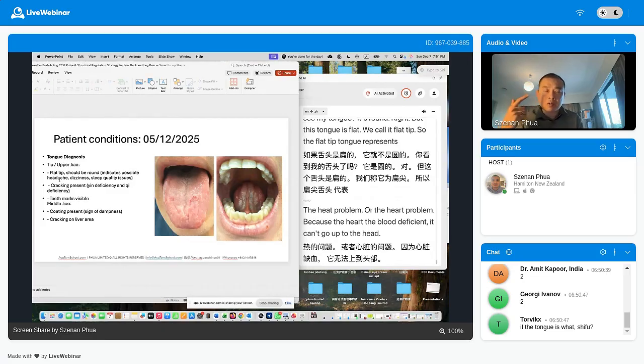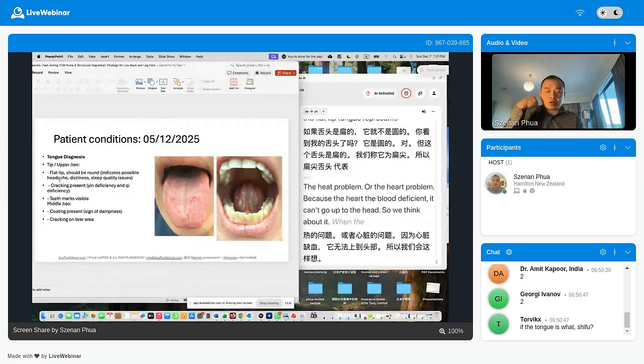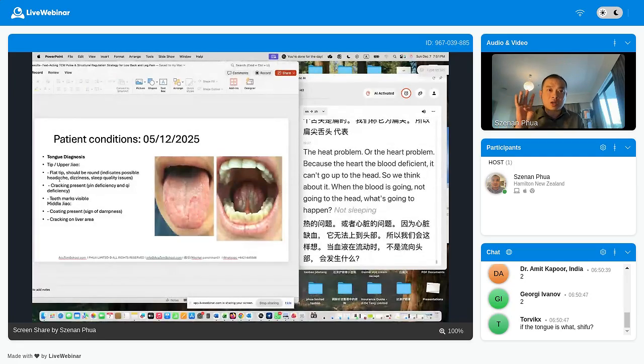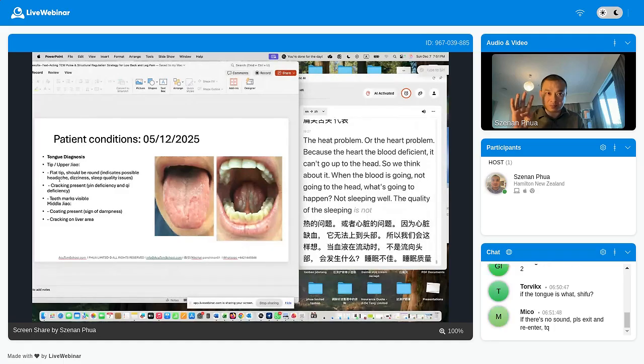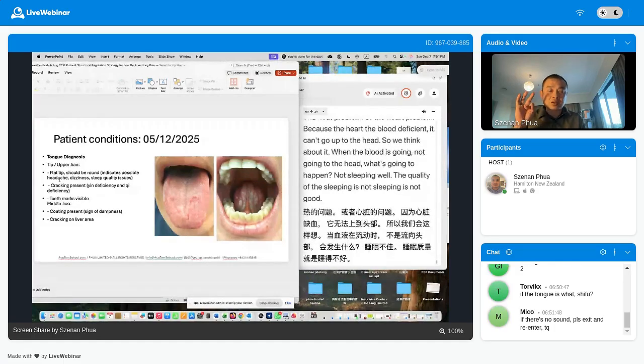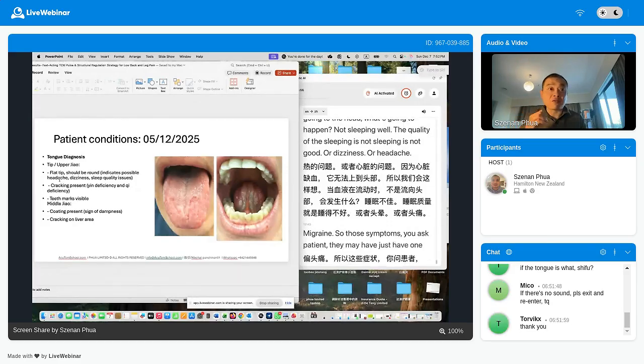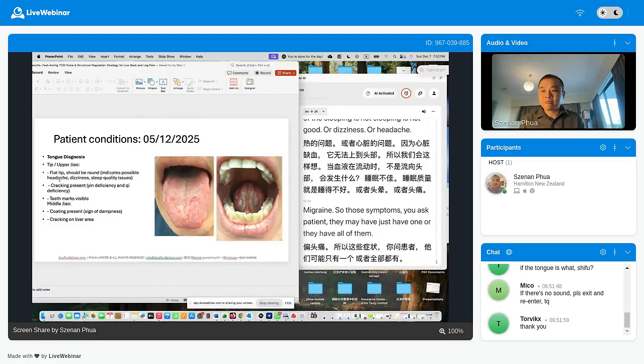When blood is not going to the head, what happens? Not sleeping well, the quality of sleep is not good, or dizziness, headache, migraine. You ask the patient, they may have just one or all of them. This is how I pick it up.